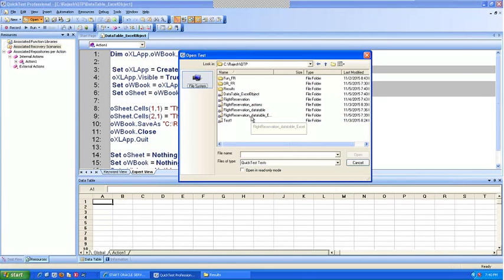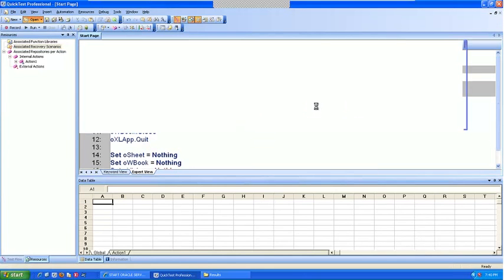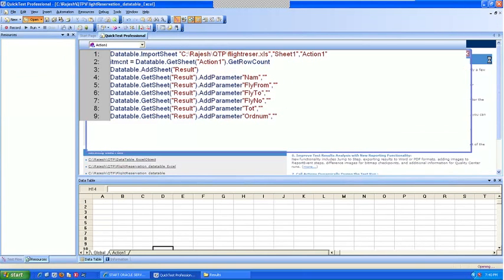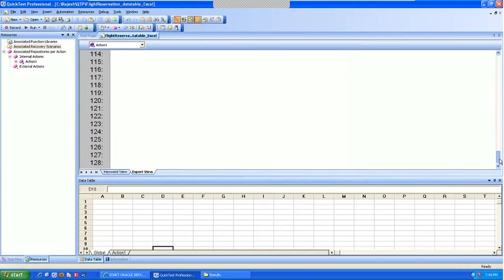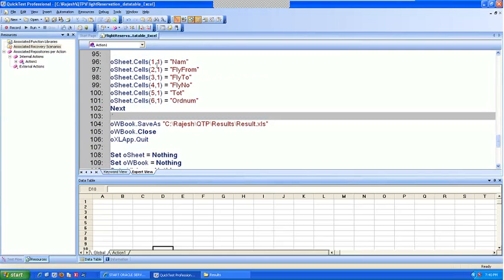So now go to Datatable. Yeah. So now this should be opposite. So it's 1, 1, 1, 2, 1, 3, 1, 4, 1, 5, and 1, 6.